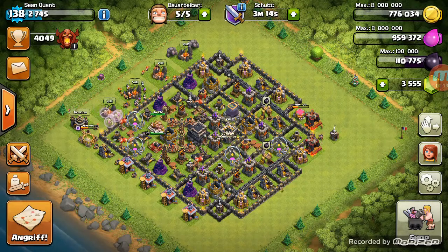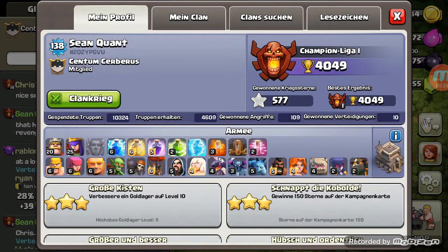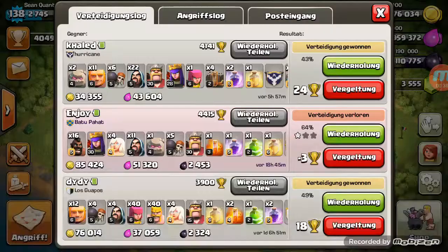Before we do that, looking at the trophies, 4,049. That is the best ever for trophies, and we're inching our way ever closer to Titans 3. So that's kind of an exciting goal. It doesn't seem that far, but it does take a while to build these trophies up, especially when we're going to look at this defensive log and see a lot of the losses. But there's a couple wins in here too that do help along the way.